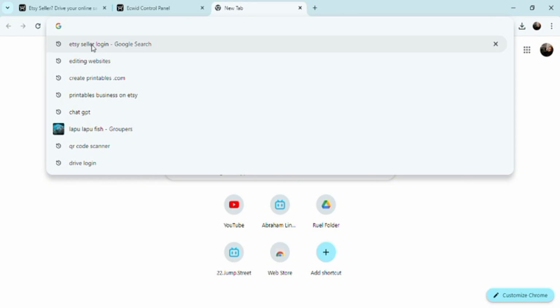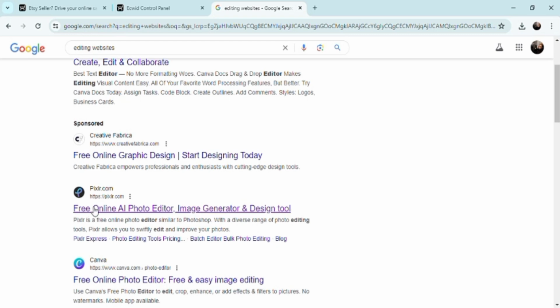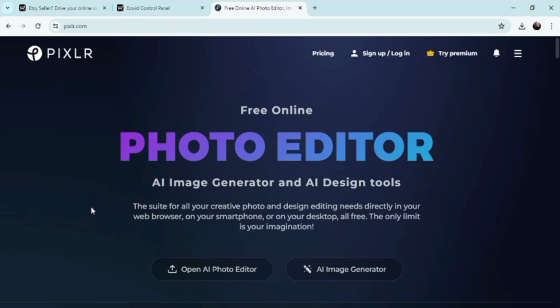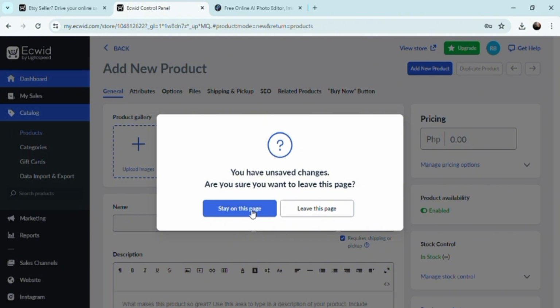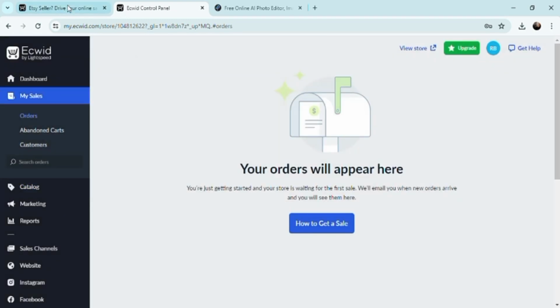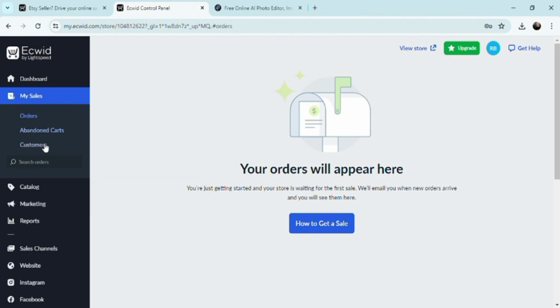Again, it's up to you. Just click on the editor that's most suitable for you guys. That's what you need, a good editor. There's a bunch of editing platforms out there, like Photo Editor, free online, PIXLR. This one is the best that I could recommend to you guys. It comes with a price, but it's one of the best when it comes to printables. And that's basically it. You add your product here, don't forget. Just a quick summary here on the dashboard. Again, don't forget the steps, because those are the actual crucial steps for you to take. And that's basically the basic thing.